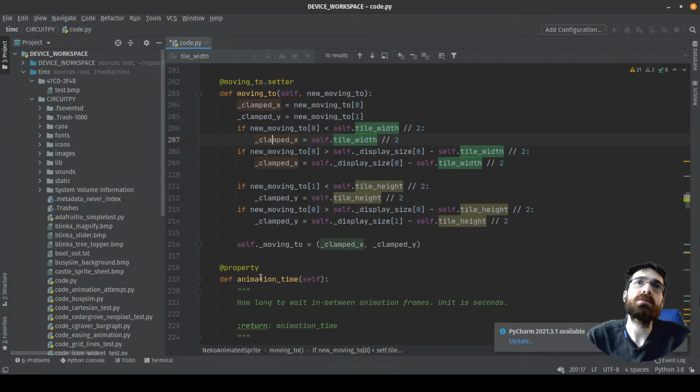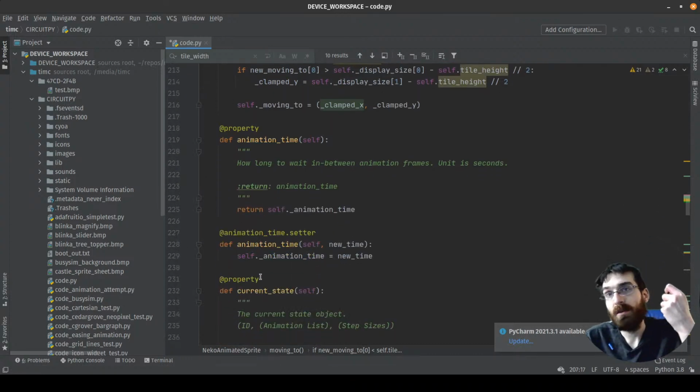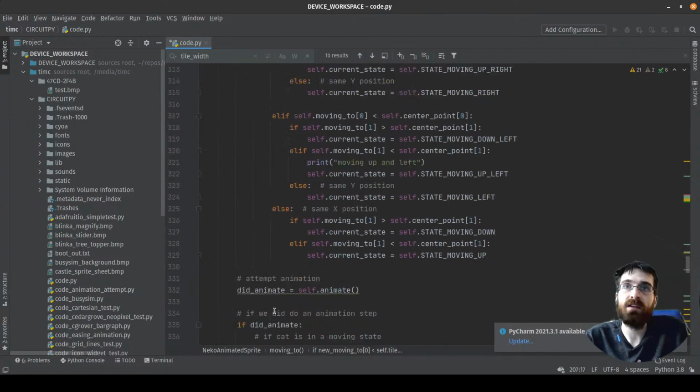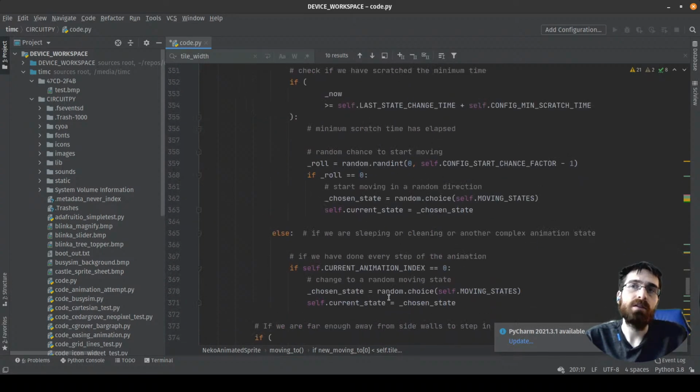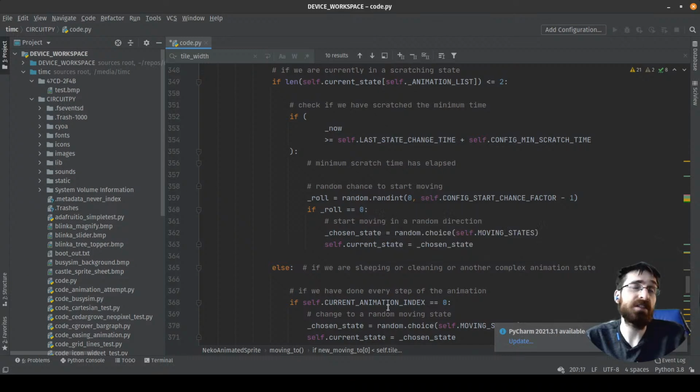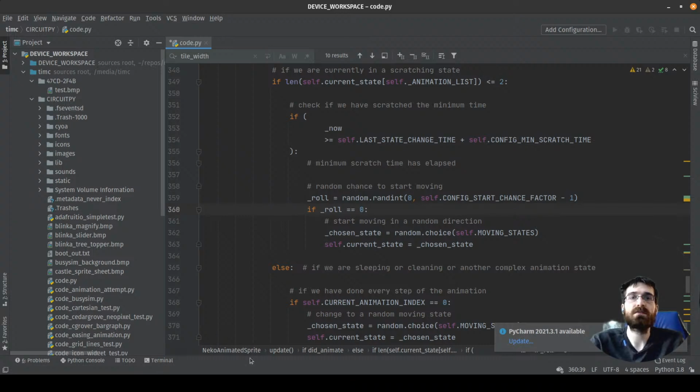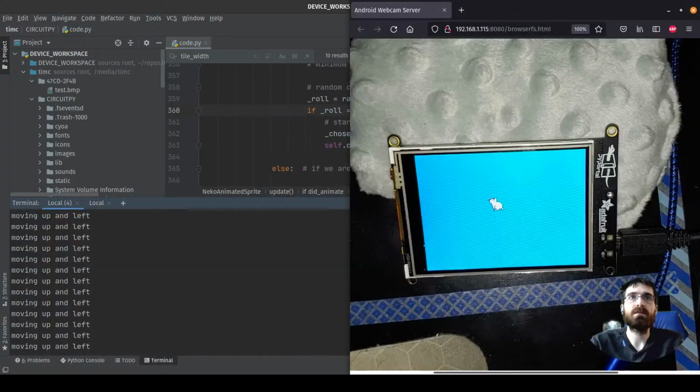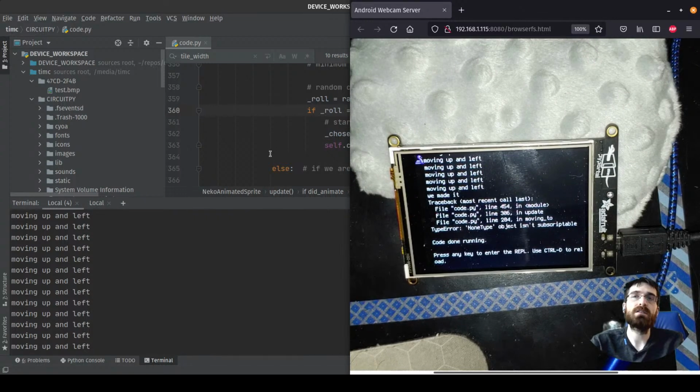Okay, so this will then basically, we're going to tell it moving to is 10, 10, but it should change it to 16, 16, which I guess is still technically wrong probably, but we'll see what it does. Probably you want 15 because we're 0 based. Don't stop on the edge. I know that didn't change the animation there at the top.